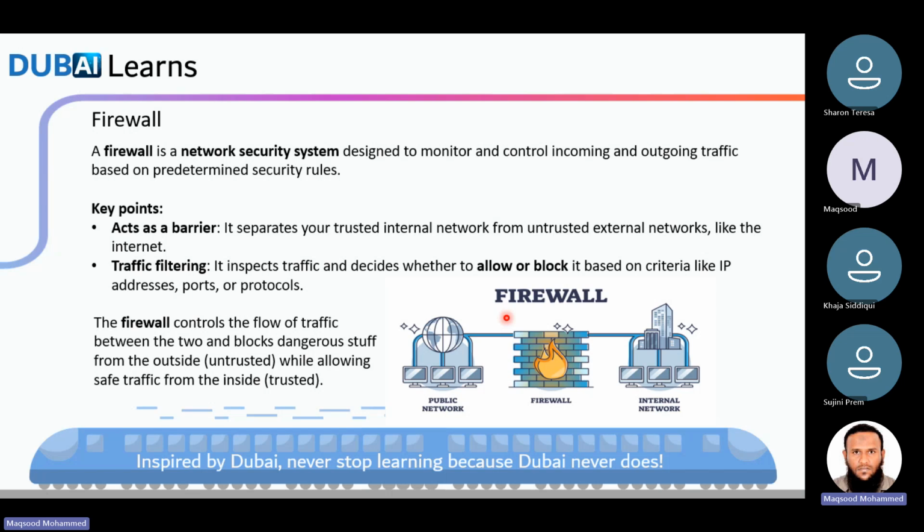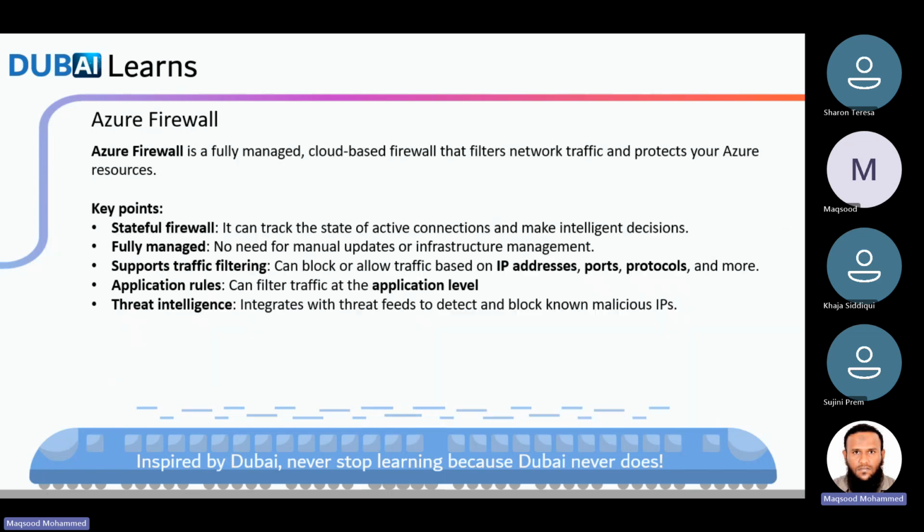First of all, it can be a hardware appliance. It can be a software application which you can install on a server and make the server a firewall. And now here, Azure Firewall in Microsoft Azure Cloud. Azure Firewall is a fully managed cloud-based firewall. So it's a managed service. The product is available on the Azure platform. We can deploy it in our environment in order to achieve the same features of a firewall, what it does in the on-prem scenario, protecting the traffic between two or multiple networks.